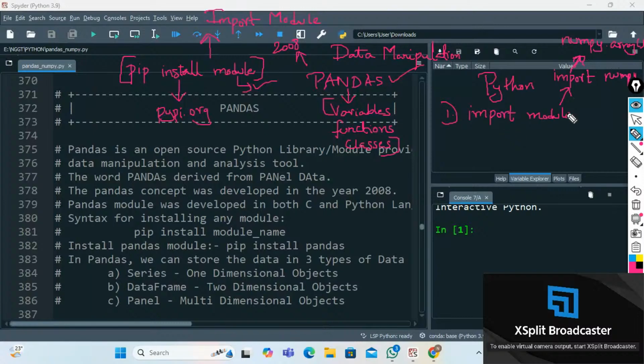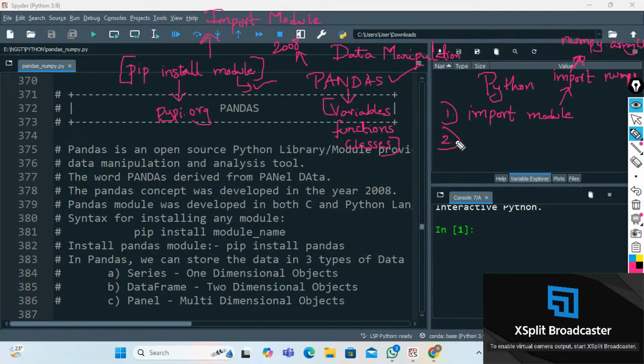Did you import array? No, right? We have imported numpy. So the syntax will be numpy dot array. Whatever the object might be, guys, a variable or a class or a function, you have to refer to it as module dot object, module dot function, module dot variable. So that will be the syntax.